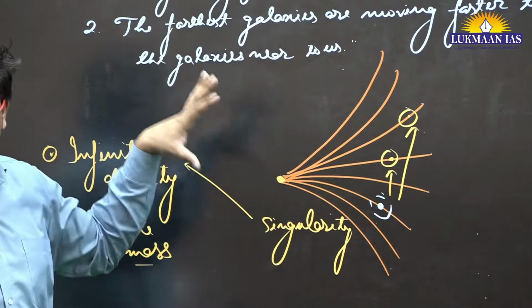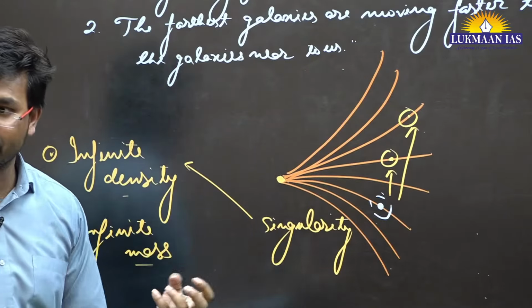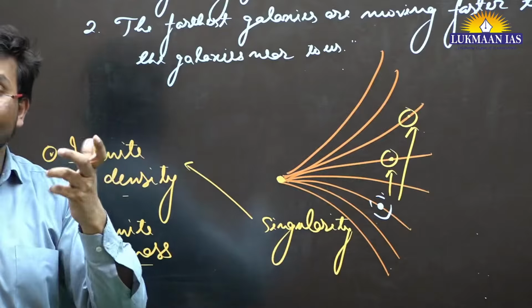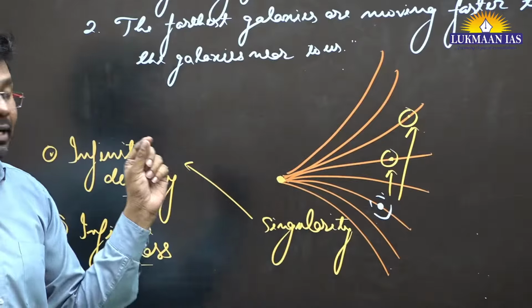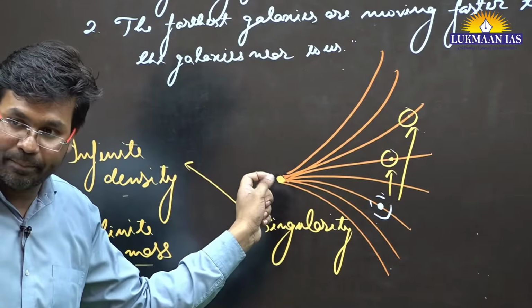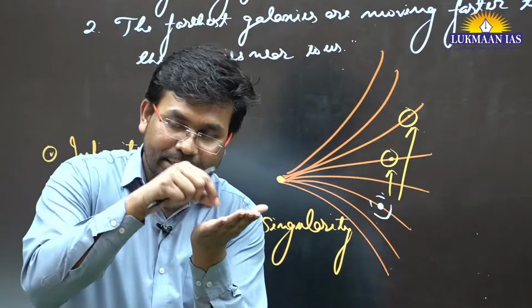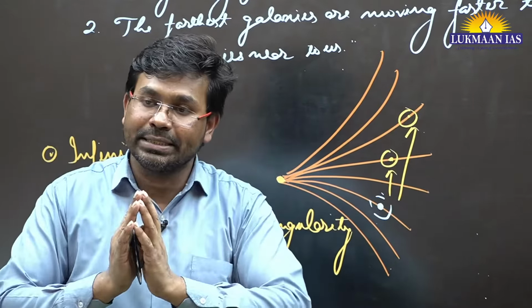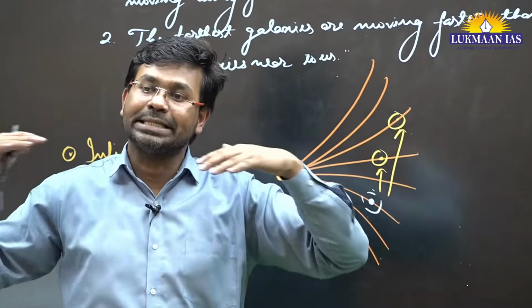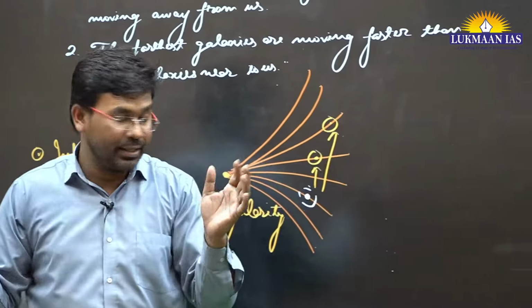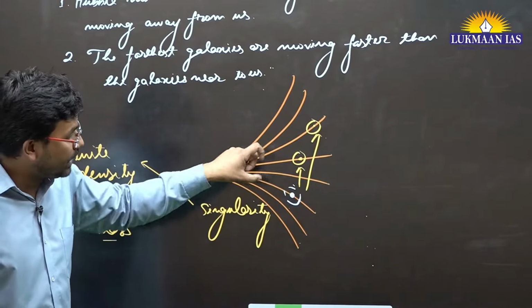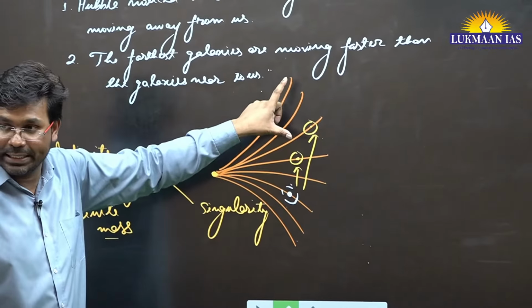So Edwin Hubble has actually told that galaxies are moving away from one another. How can they move further from one another? Shape means if something is originating from a point, and these things are going in all directions at the same speed, it has originated from here, but slowly and gradually the distance will keep on increasing.